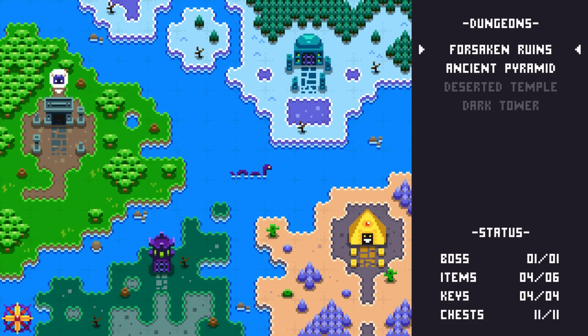The first one was actually pretty easy. I got one boss. I got two items that I didn't take. I did four keys and 11 chests. I don't know if this is the entire map or there's other maps, but I like this game.